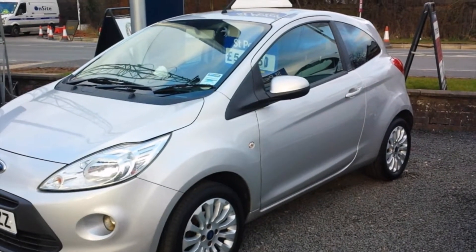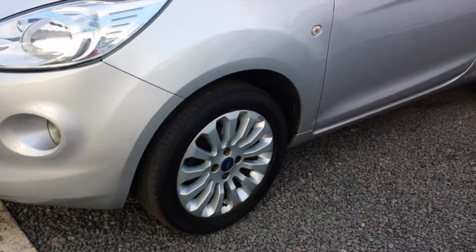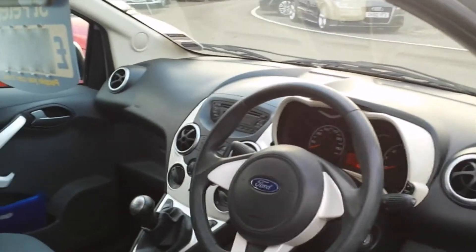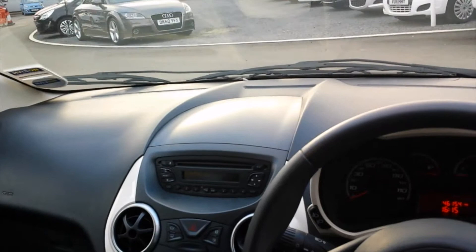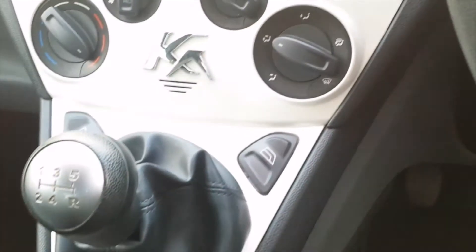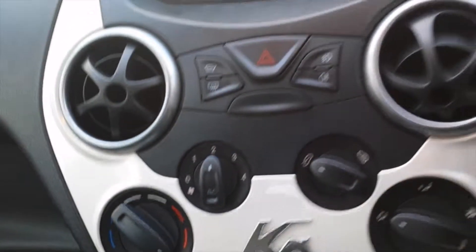This one is a Style, so a real high spec. It's really nice — you've got the front fog lights, alloy wheels, and slightly tinted windows, legal of course. Being the Style trim you also get the funky interior, with the dash finished in porcelain which really lightens up the cabin. There's a CD head unit with auxiliary input, power supply for your MP3 players, electric windows, and air conditioning. A real nice specification, finished in silver.